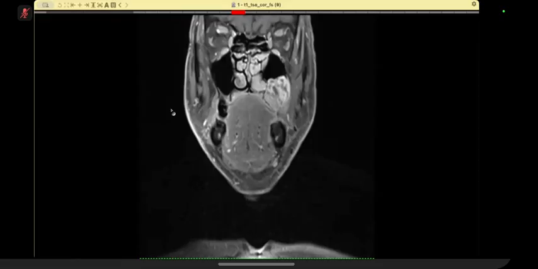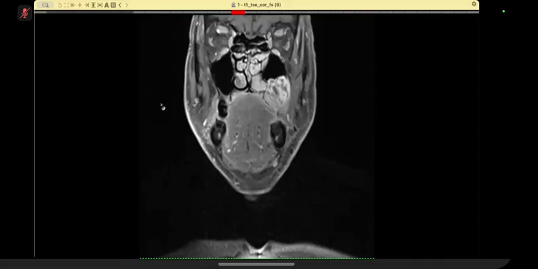It appears to be well defined superiorly, but has an ill-defined border inferiorly, which is probably because of the aggressive nature of the lesion. The differentials would be an aggressive lesion like a neoplastic etiology, or it could also be because of invasive fungal sinusitis resulting in destruction of the alveolar process.